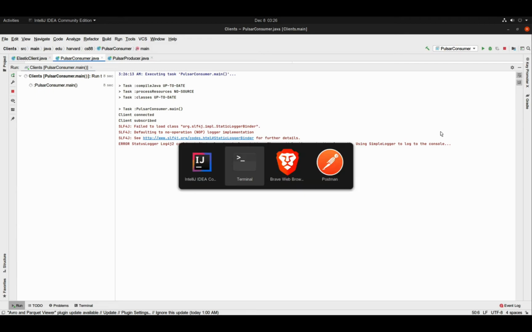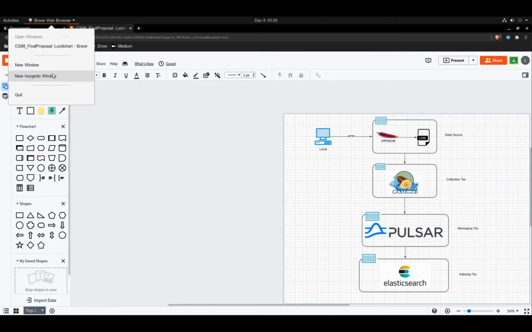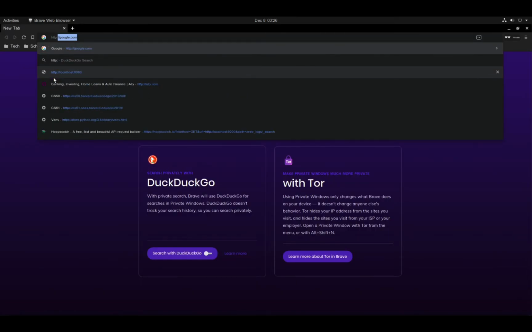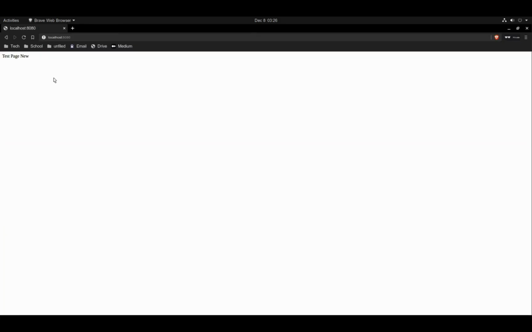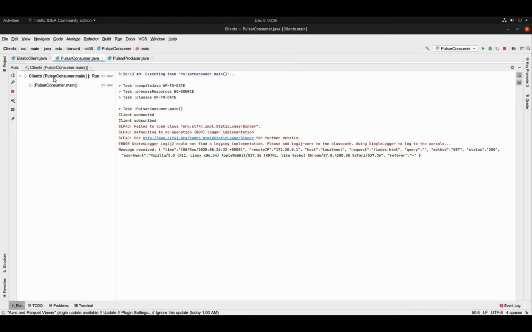So now, as far as triggering the weblog entry, it's pretty straightforward since it's a web server. We just need to go to our local host. And the successful return of my test page means I've successfully hit my web server. So now if we check our local Pulsar consumer, we can confirm if it made it into the topic. And yes, there it is. So there's our weblog entry that has gone through Flume and into the Pulsar topic.